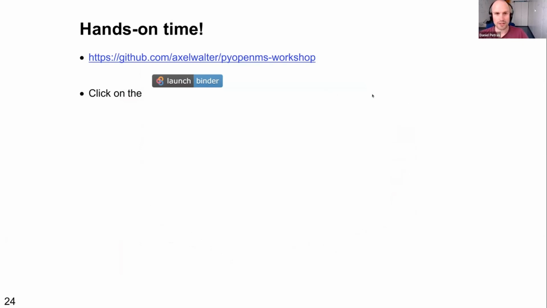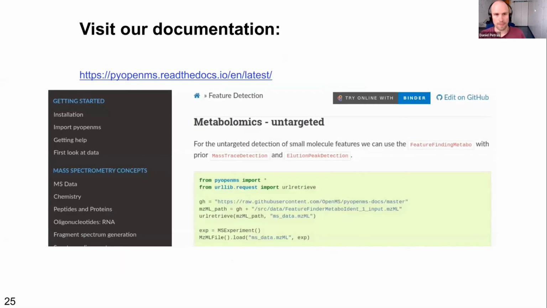So maybe just a little context for the frame of our seminar. In case you're excited now about pyOpenMS and you want to use the binder that's readily available for you, maybe you can also run it offline with Jupyter. This basically perfectly plugs into feature-based molecular networking.